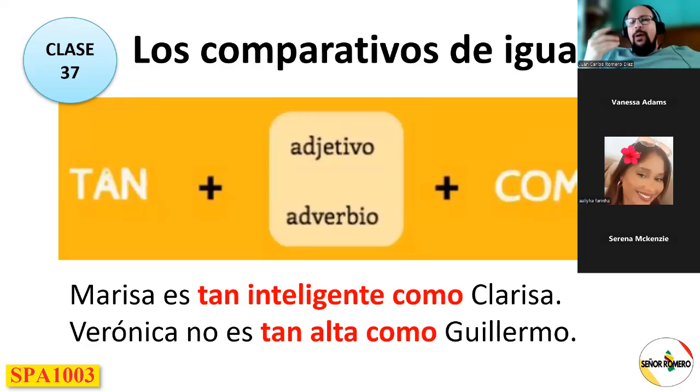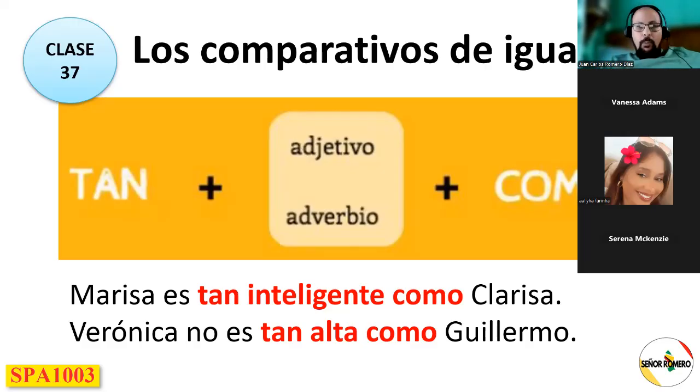But what happens if the things are the same? Same tall, same short, same rich, same pretty, same ugly, same fat, same everything. Well, you use in English "as... as." For example, when I say "I am as smart as you are," or "my house is as pretty as your own." So that "as... as" in Spanish is tan... como.